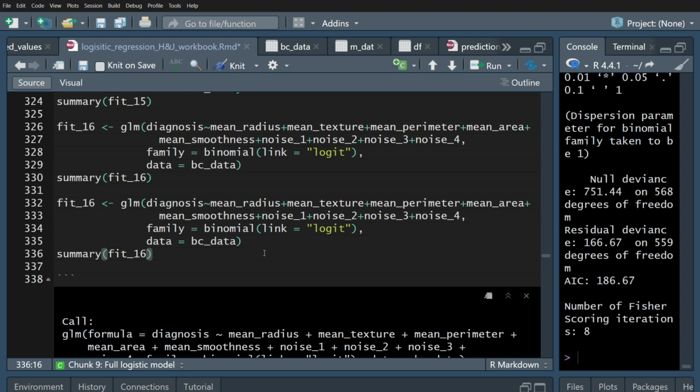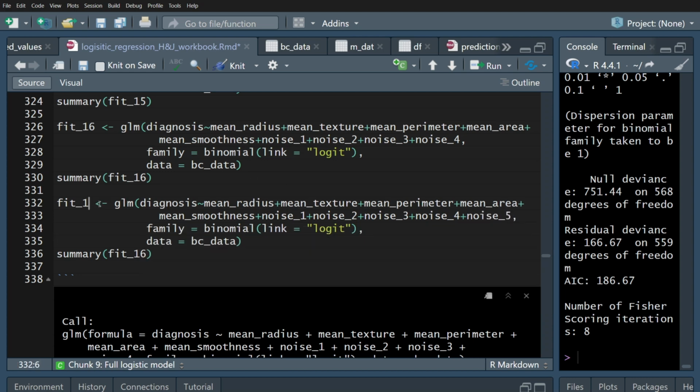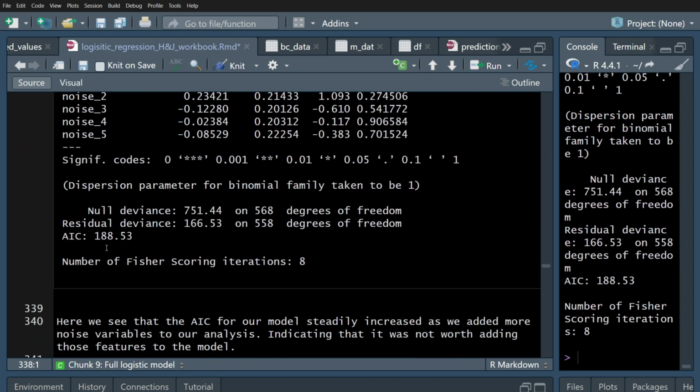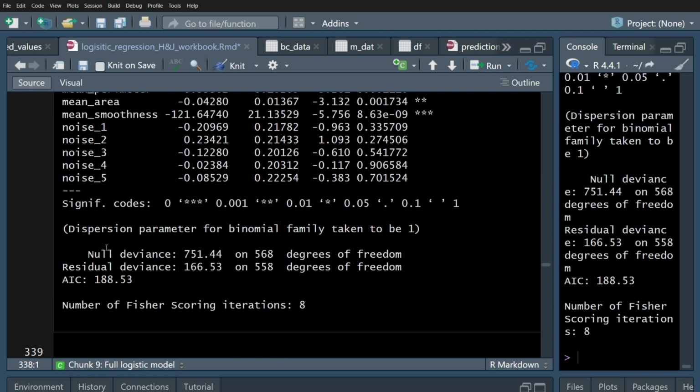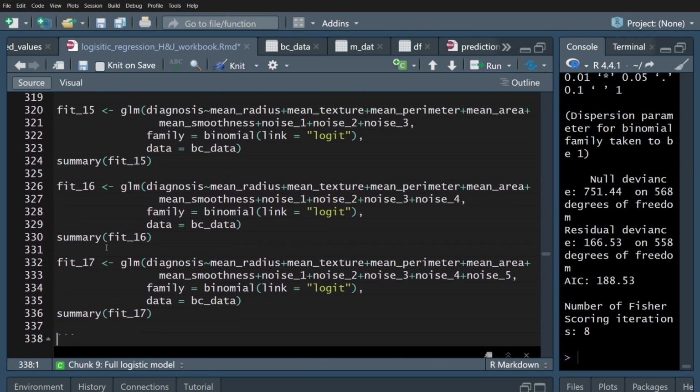Let's keep adding. Let's add the last one. So this is 17. Let's run this. Right, 188. So you see now, that's the advantage of using a more robust model like logistic regression.